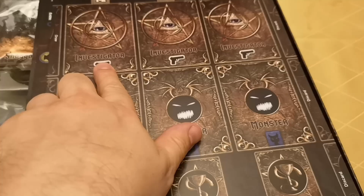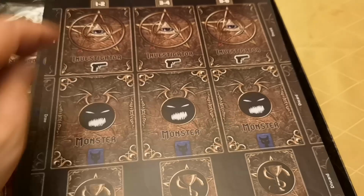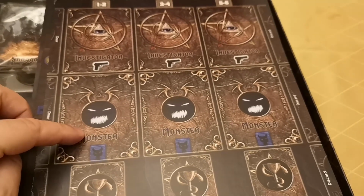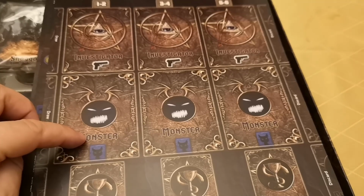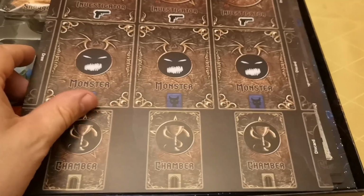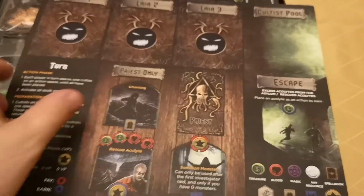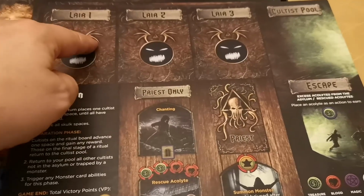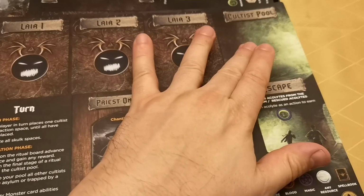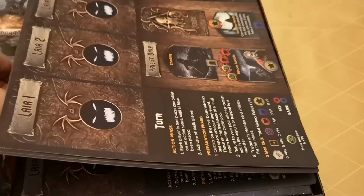Now the investigators, they in the base box don't do much, but if you get the expansions you can get randomized investigators. Monsters, equally you get randomized monsters, although in the base box they're all basically deep ones, but you do get chambers, and chambers are what you put in your sanctuary, I want to call it. So each player will then have their own individual layer where they can put monsters. They have a cultist pool, they can escape, and they have priestly powers, so there are 5 of those if I remember correctly. And let's get those out the way.